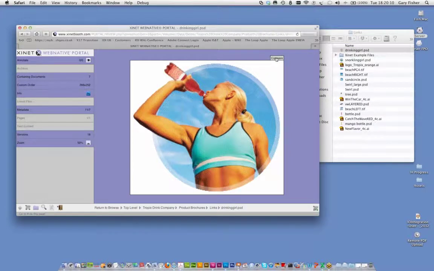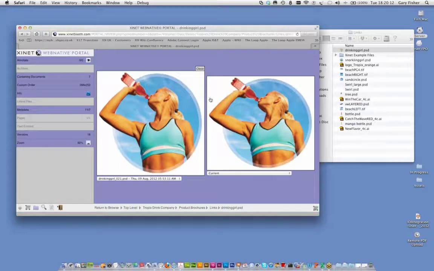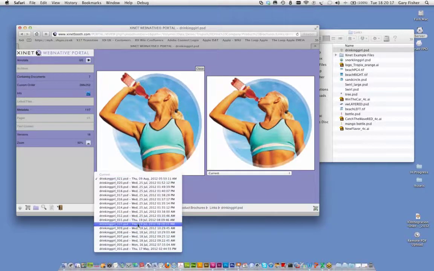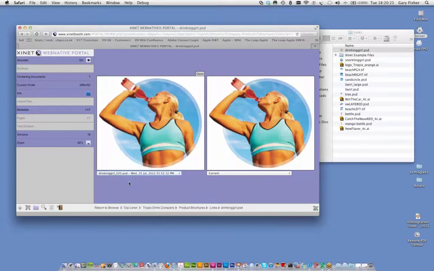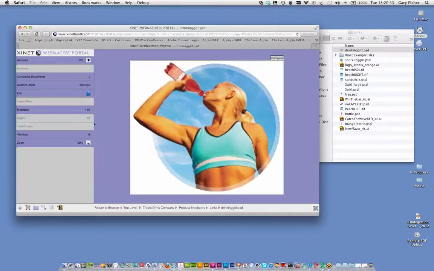Now, the other thing you can do, you'll see there's a little compare tool here. And if we click on that, you get the ability to view the current version next to one of the older versions if you want to do that. So maybe I want to compare this against version 20, and you can see we can look at it side by side, and you can just select the one you want to compare it against. This also works in the annotations as well, and again, we'll cover the annotations in more detail a little bit later. So that's the version tool.